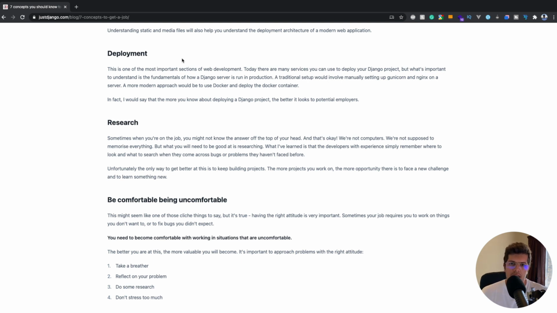So understanding how a Django server is run, it might not be with Gunicorn, could be with another service to just get the web server up, but understanding how to run it using the wsgi.py or the asgi.py, that's very important. Understanding how the Django server starts in production. Understanding how the deployment is actually architected. So if you have your static files somewhere, you've got your database somewhere, you've got the actual Django server running somewhere. Understanding all those bits and pieces and how they have permission to access each other is also really important.